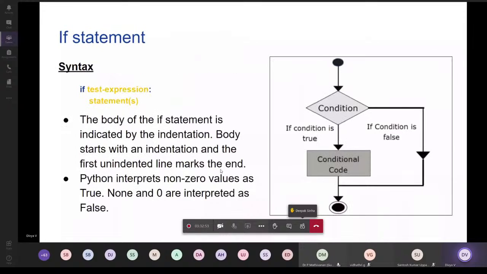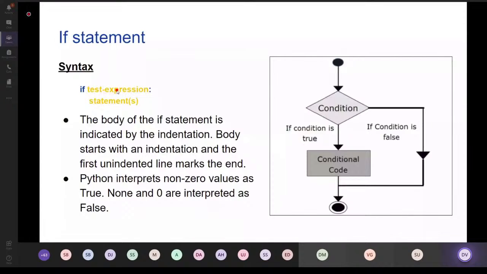First is the if statement. We'll see the syntax of if first. Whatever I have colored in blue are the keywords, or the basic syntax of the statements. The text in yellow can be replaced with whatever you want. So here, if is the keyword followed by the test expression, which is basically the conditional statement. Then you have to give a tab of indentation. Then you write the statements which you want to execute inside this if block. And how the if statement works is, first Python will run the condition statement, which will check whether the condition is true or false.